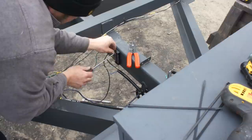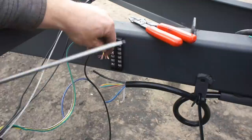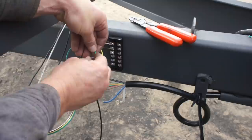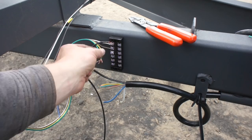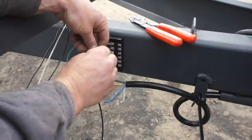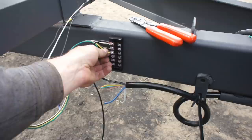A little trick I like to do, especially when you're using small gauge wires like this into a terminal or a fuse block or whatever you're putting together. If you imagine that terminal trying to pinch that little wire, you might not get that great of a purchase on it, but if you double that wire over like that, cut them a little bit long, strip them back a little bit long, twist them up, and then fold them over. That gives you a lot better grab on there.